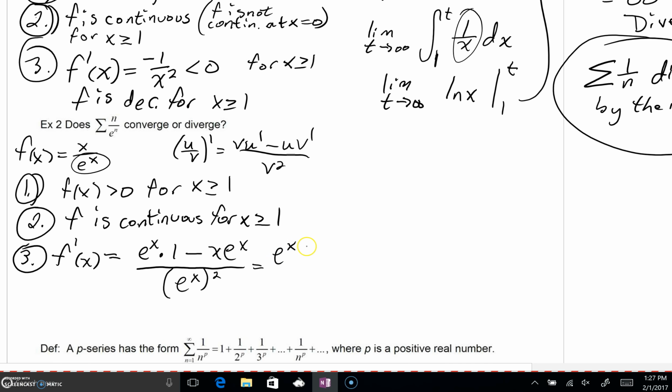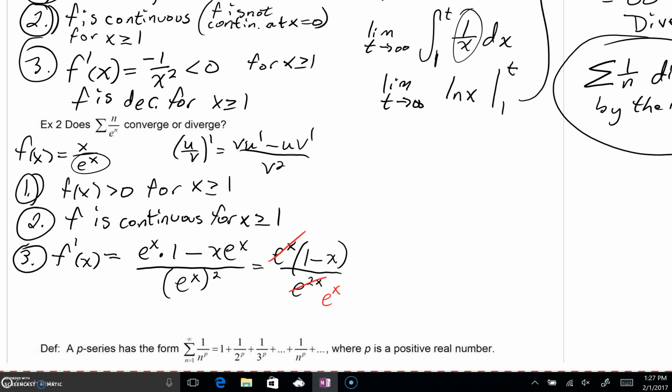Well, look, you can factor out e to the x from both of these. And this is really e to the 2x, but I'll tell you what, we can do some canceling. You can say an e to the x would cancel e to the 2x and leave just an e to the x left. But now you look at that and you think, well, okay, so it's a little bit nicer looking. Here's the ultimate quandary that we have to answer. Is that thing really negative?